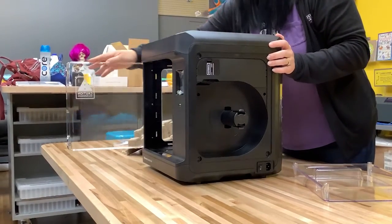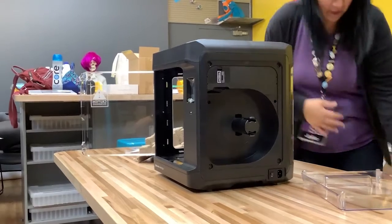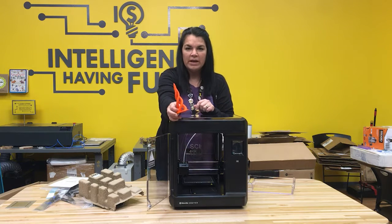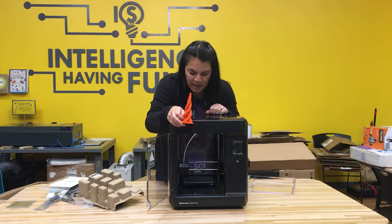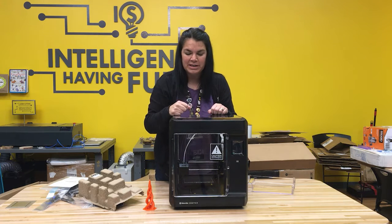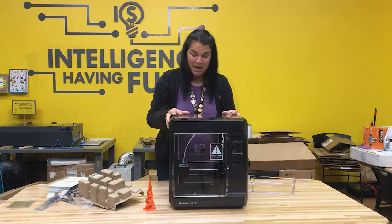So we're really excited. It's ready to go. We can plug it in and connect to it with a computer and send it a file so that it could print something similar to this that would be in here. It holds one type of filament at a time, so one spool. And having the door close here allows us to, one, reduce the noise, but also control the temperature inside to maximize our print. So this is exciting. This is our Sketch 3D printer by MakerBot.